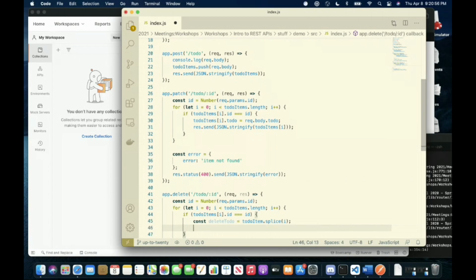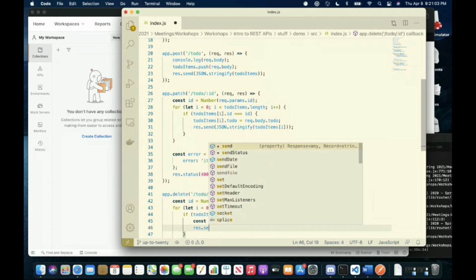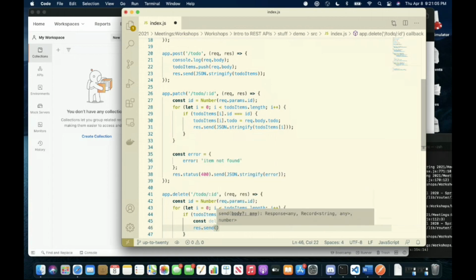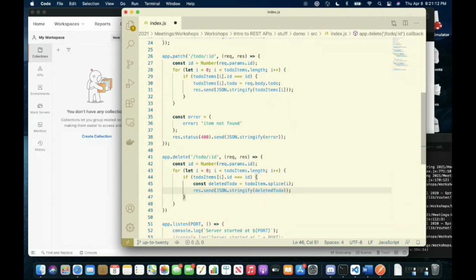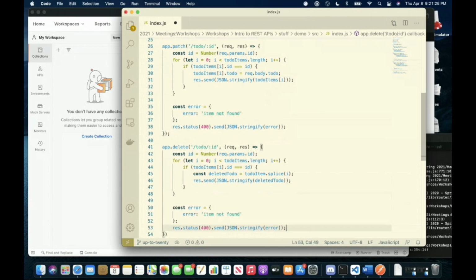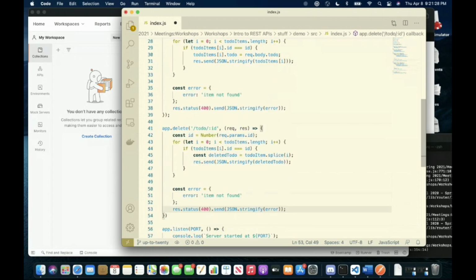So that's what deletedTodo is. Then in our REST API, we're going to send the deleted item to the user, so we're going to say JSON.stringify(deletedTodo). And we're going to do the same thing for the error checking. You can just copy this from app.patch and paste it right down here.